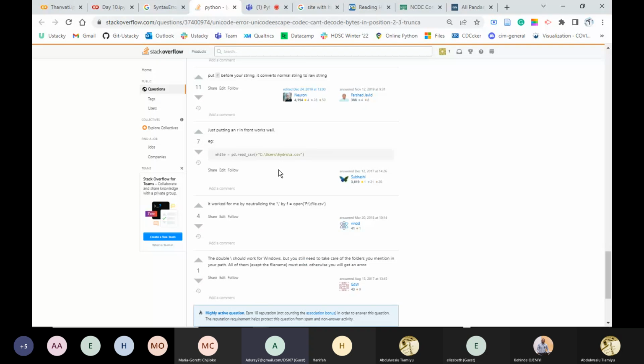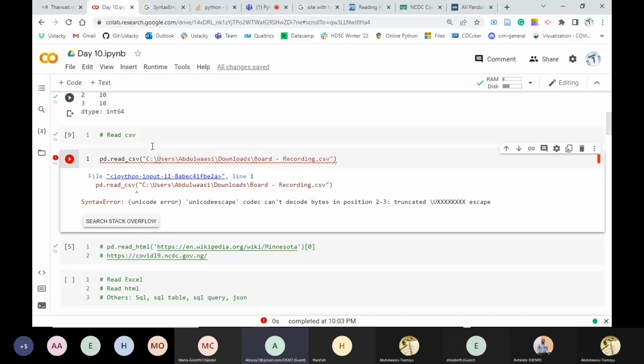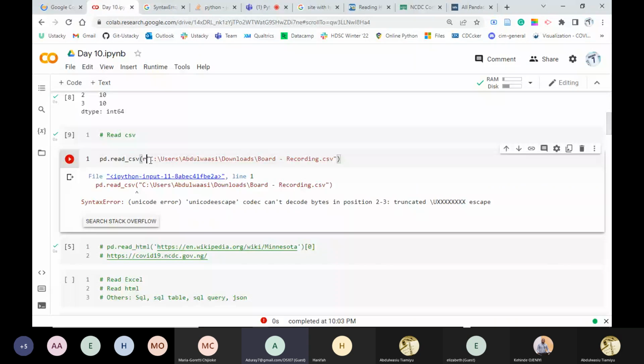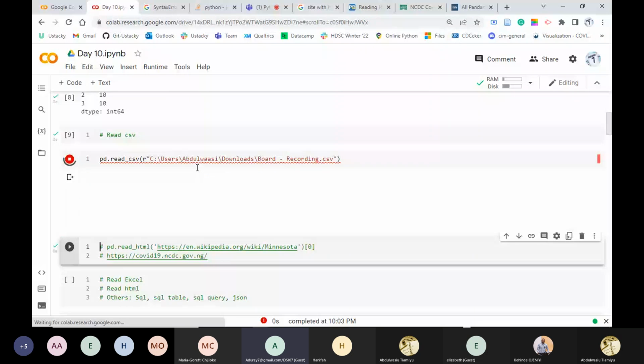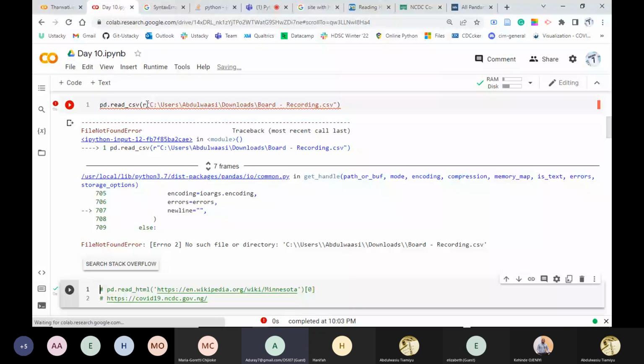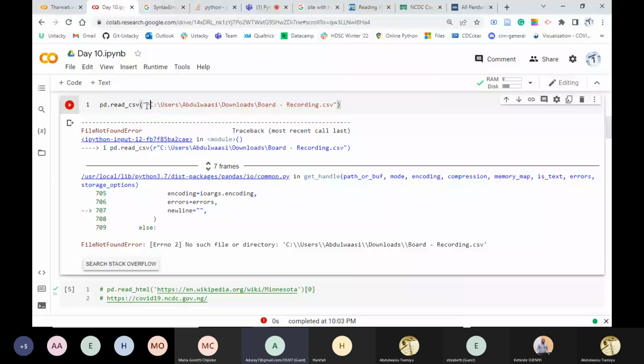Okay, someone said we should just put R in front of this. Let's try that. R. Make sure it will work. Let me check it very well. Then R, and we have backslash. Let's check that out if it will work. It is still not working. Then let's move the R to the front.